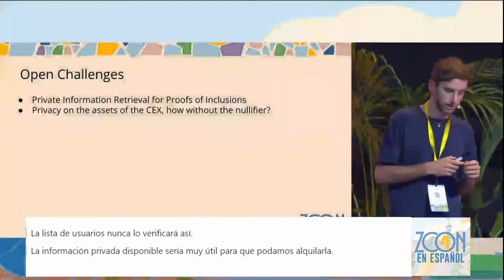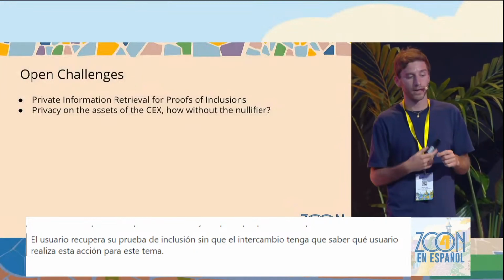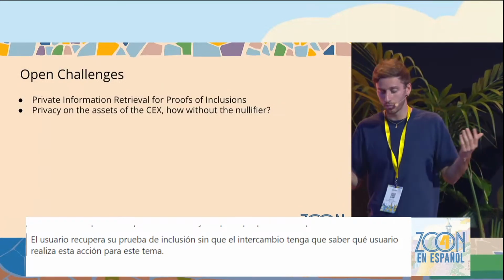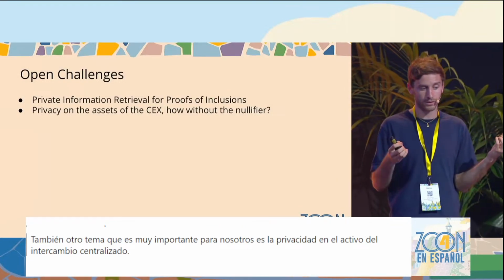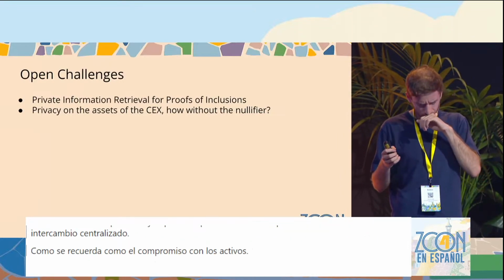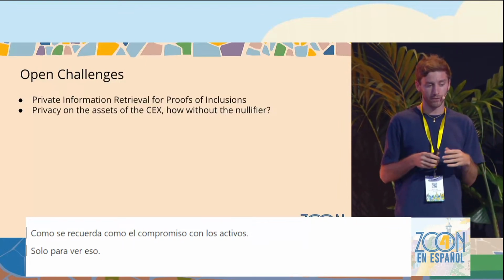Another topic that is very important for us is the privacy of the assets of the centralized exchange. As you remember, the commitment to the assets is public, so they will just share their public key and everyone will be able to see that. But what we would like to achieve is a private proof of assets.